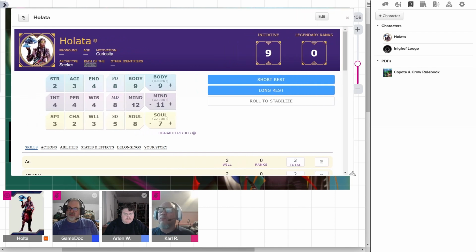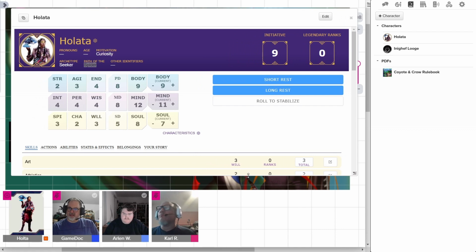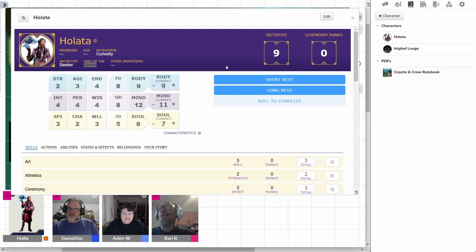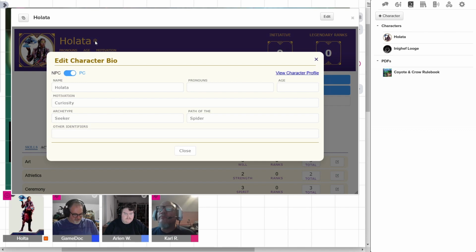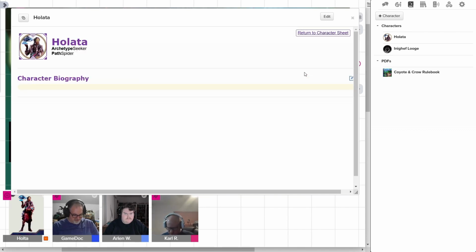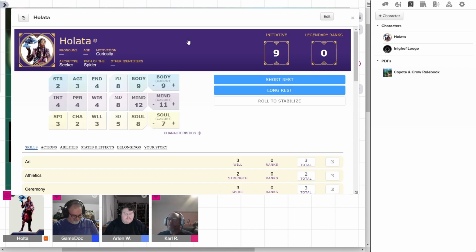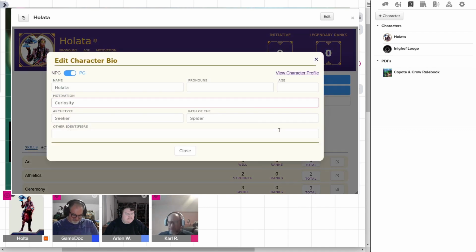All right, so when we make these characters, in the first section up top, you've got a little cogwheel next to the name where you can open it up and change the character's name, their pronouns, their age, and that's where we're going to put these first parts. So the first thing you want to pick is a motivation. Motivation is the core of the hero's behavior. It helps you determine your character's relationships and the story. For example, Amy, since you have a pre-gen, what is Halada's motivation? Curiosity.